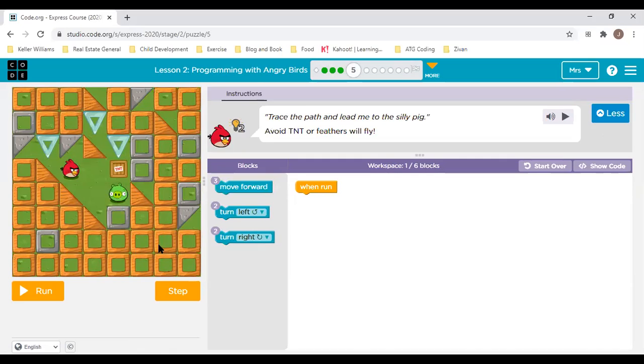Okay, here we are at puzzle 5 now. And Angry Bird is saying, trace the path and lead me to the silly pig. Avoid TNT or feathers will fly. Now, before I avoid TNT, I am going to do exactly what they say I should not do. I'm going to run into the TNT just to show you guys what is going to happen.